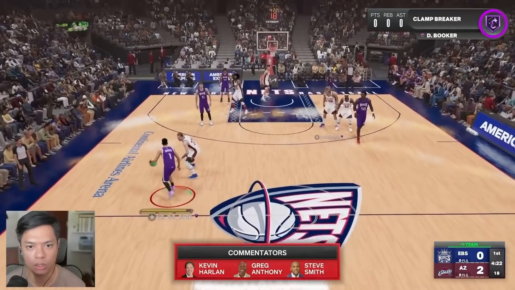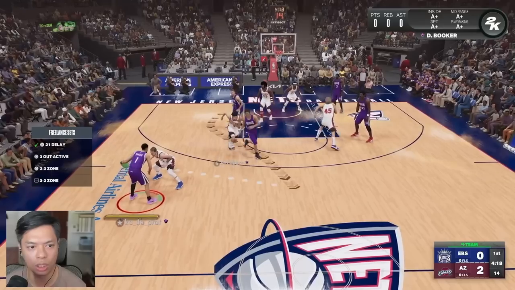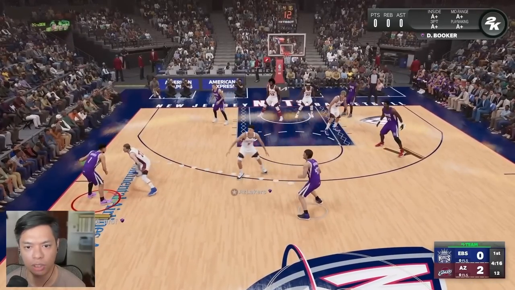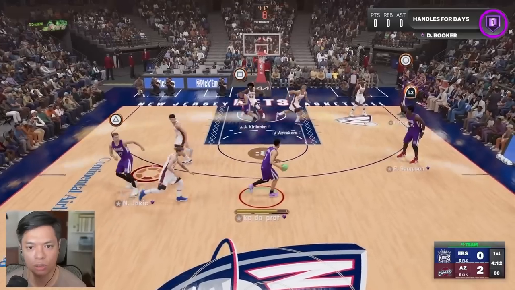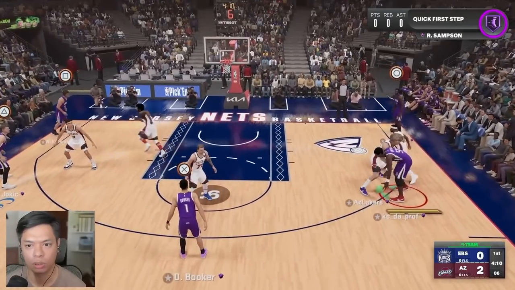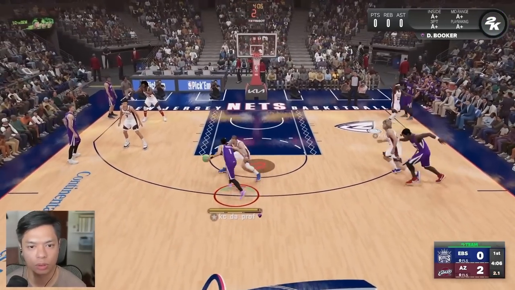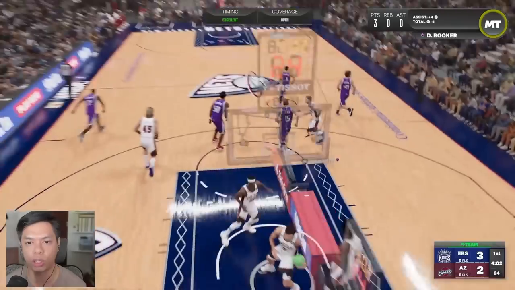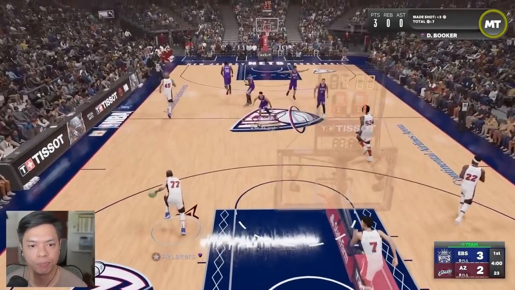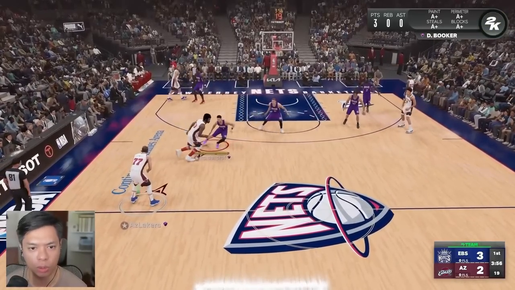Just run my freelance. Let's see if he can defend some of my actions. This isn't 21 delay. The alignment is off. Let's ask for a screen. There we go. Devin Booker, the ultimate bailout. His defense isn't too good, but he scrambled really well there.